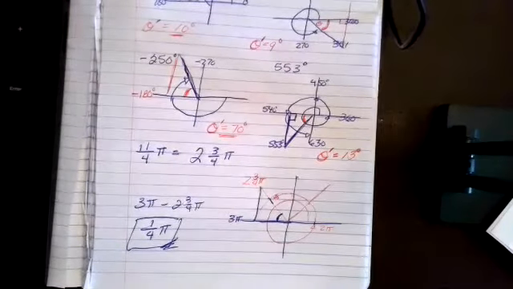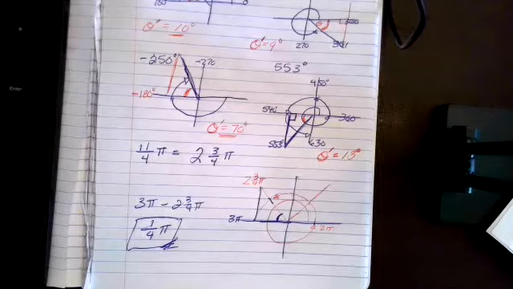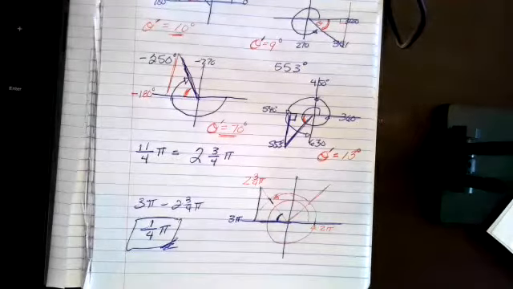Even if you did this in terms of degrees, which you could do, we can convert it to degrees and then get your reference angle. But in the end, since the question was proposed in radian measure, you have to give the answer back in radian measure. So once you complete this, you would have to convert it back into radians. So you're better off just sticking with radian measure.